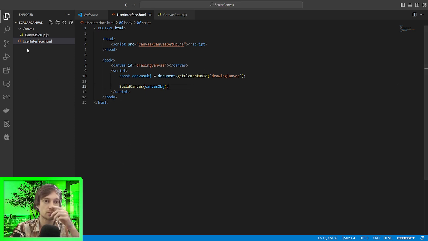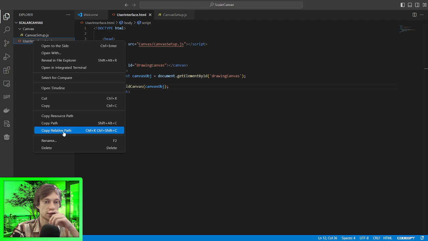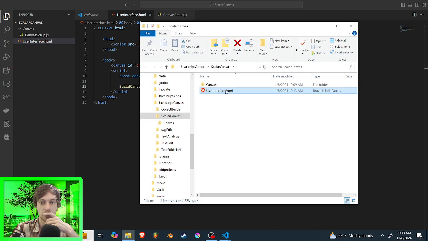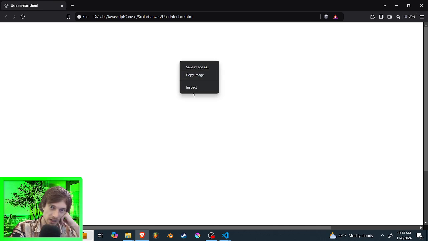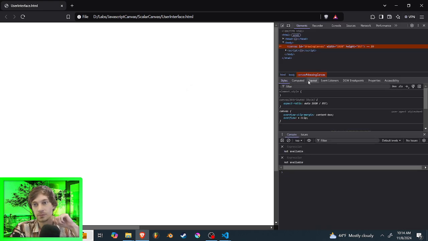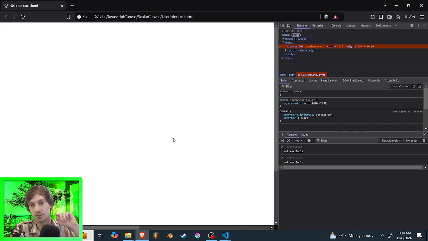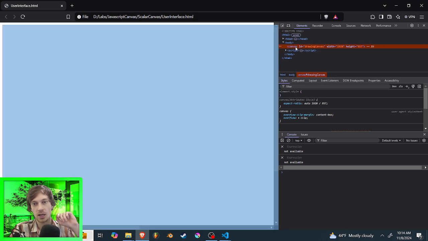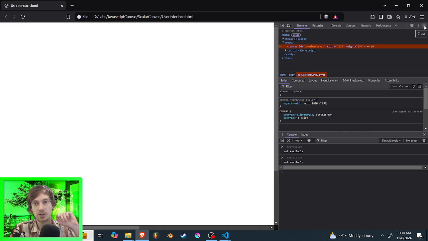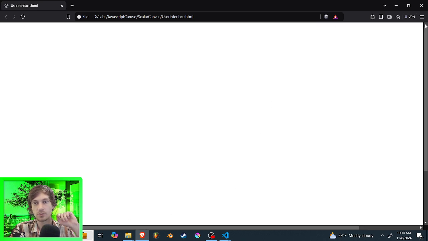Now, what we're going to want to do is open Reveal in File Explorer, double click it to open, bring the thing over, and inspect, and you can see how the width and height has been set in here, which is good. But a couple of things. First of all, there's these scroll bars, and they show up even here.